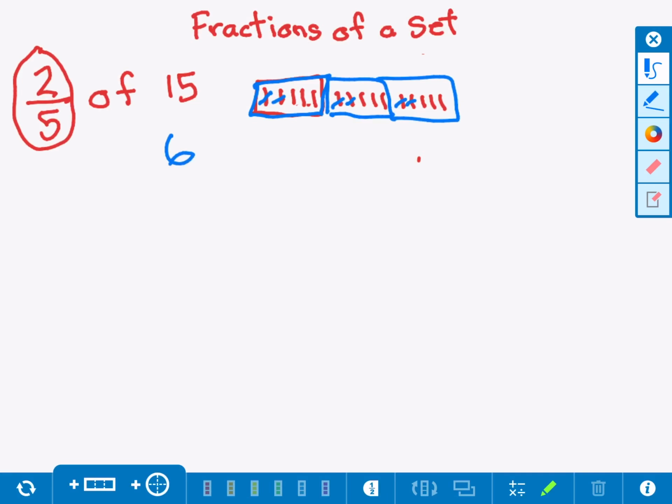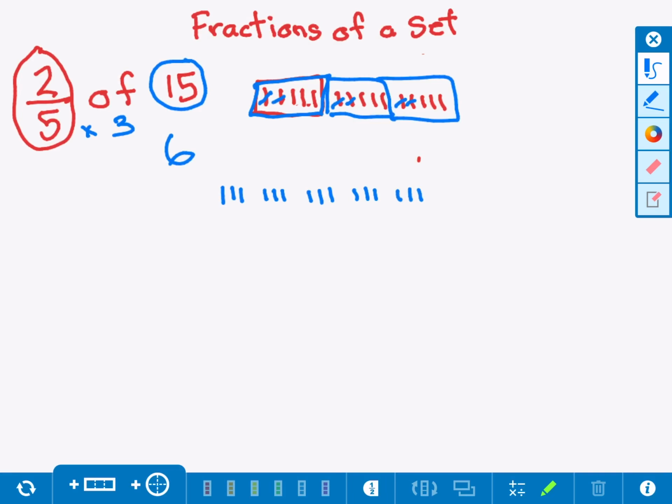Now, another way to do it, which is really the real way that it's happening, is you take 15, and 15 is going to be broken up into 5 groups equally. So it's really like 5 times what equals 15. So it's 5 times 3 equals 15. So really, I need to put groups of 3, 1, 2, 3. I should have 5 groups of 3, 4, 5, 6, 7, 8, 9, 10, 11, 12, 13, 14, 15. That's really what's happening. 15 is broken up into 5 equal groups, and that makes 3 in each group.